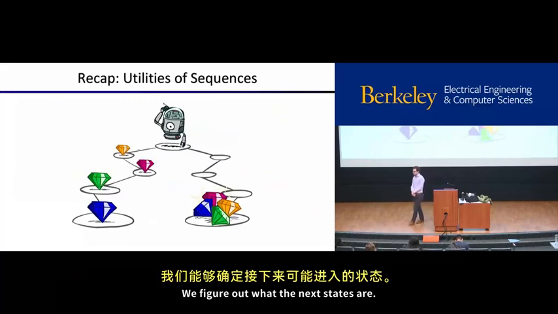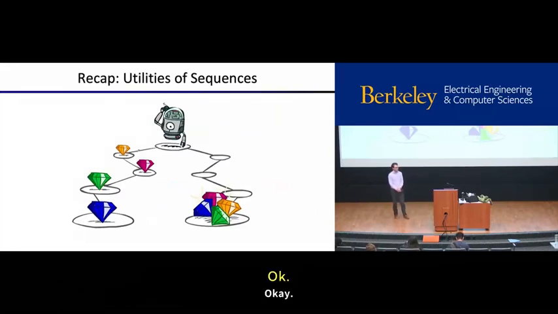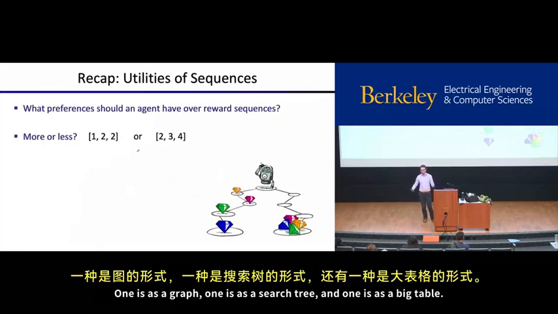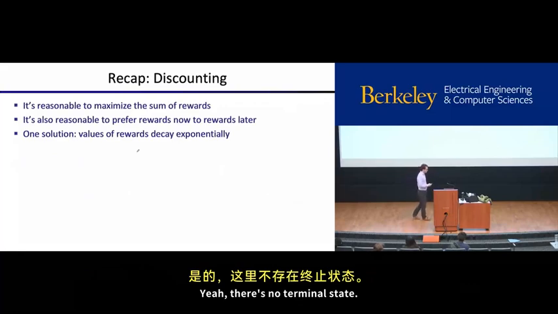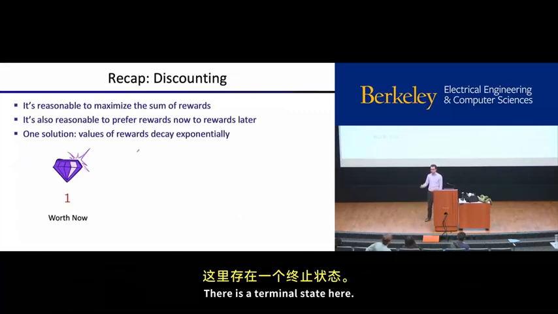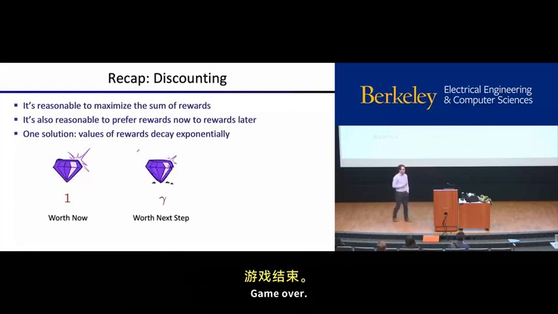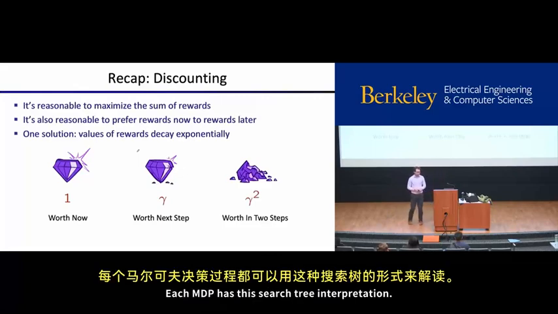Okay? All right, a little bit more recap from last time. We talked about utilities of sequences. We said, if I can get gems along the way, or I can get all the same rewards later, which one do I prefer? Generally, we prefer more rewards to less rewards, and we prefer sooner rewards to later rewards. The way that we capture this is with the idea of discounting. Discounting basically says, this gem is worth 1 to me now, but if I saw it 1 time step away from now, it's worth gamma. And if I saw it 2 time steps into the future, it's worth gamma squared, right? So it's decaying the value of this gem off into the future.